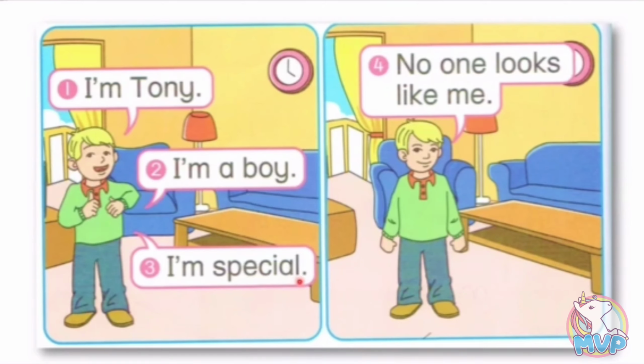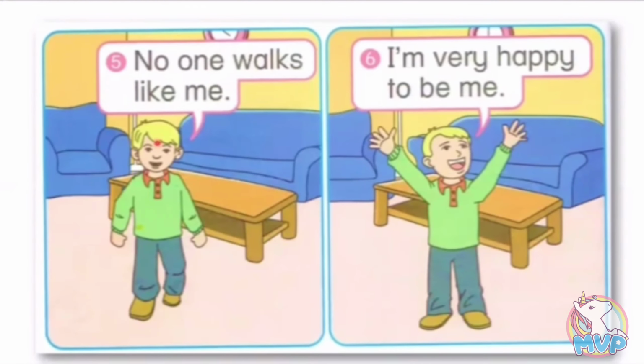Do you know why he is special? Because no one looks like me. Also, no one walks like me. That's why I'm very happy to be me. We must be very happy to be ourselves because each of us is very special.